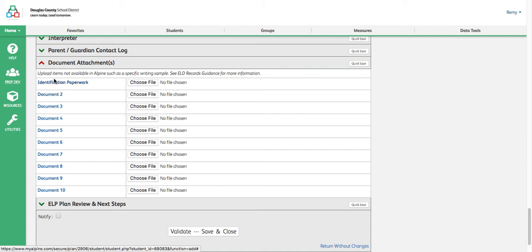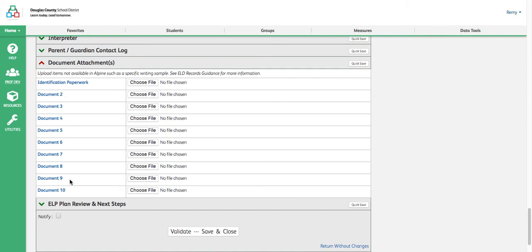So initially, you are going to put your identification paperwork in this area. This is in addition to uploading it to Infinite Campus and sending it to us. So this is essentially your working file that you would have at school. Then we will be discussing further this year what to put in these other places.